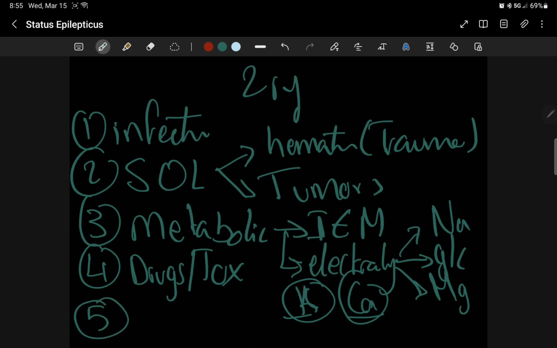What else can cause seizures in these patients? Also think of cardiac causes for seizures. And people don't usually think of cardiac causes when they're looking at seizures because it's low in the differential. However, you need to understand that arrhythmias can cause seizures. It should be low on your differential, but it should be there on your differential. And then, of course, anatomical structural defects that can cause seizures.